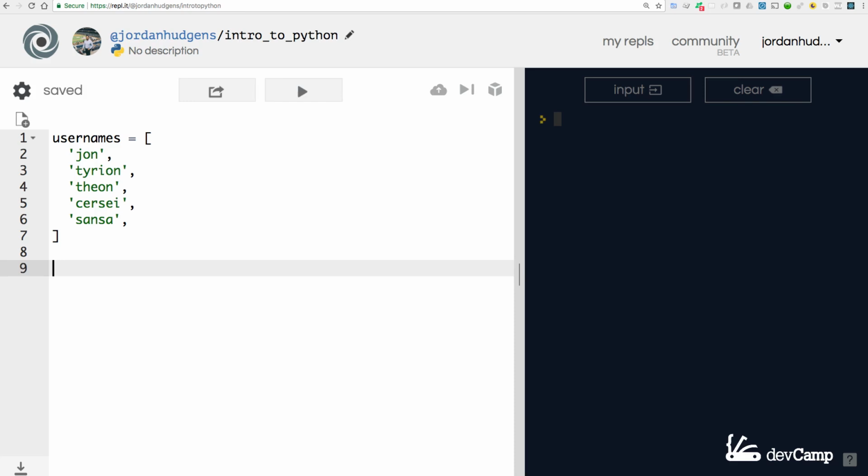So for example, I have right here a list of usernames. So we have these 5 usernames and they are each represented as strings in this usernames variable. So what happens if we want to build a loop that searches for a name, and then if it finds a name, it will actually alter its behavior?